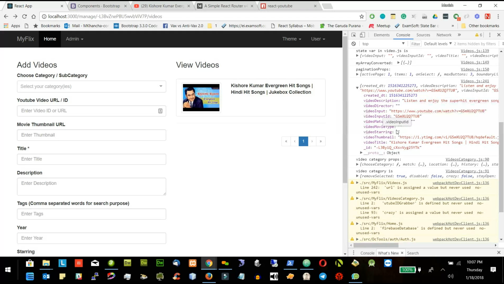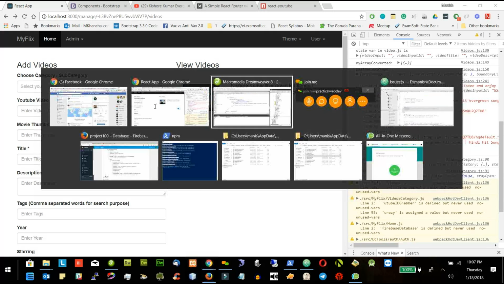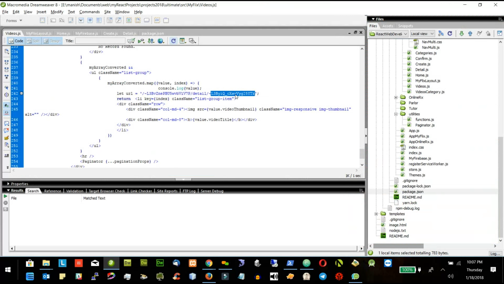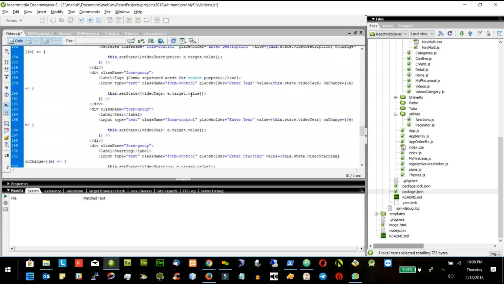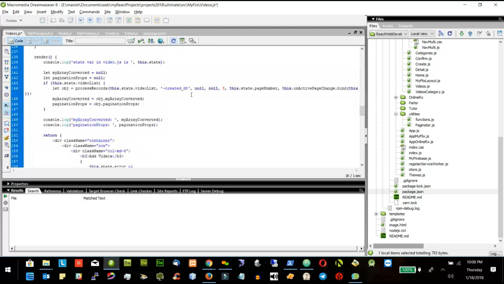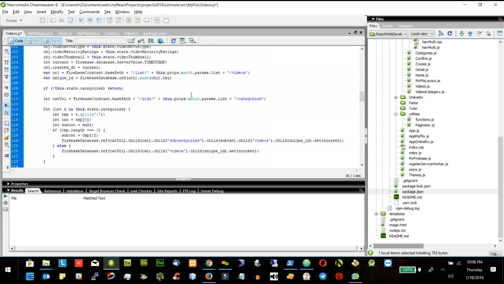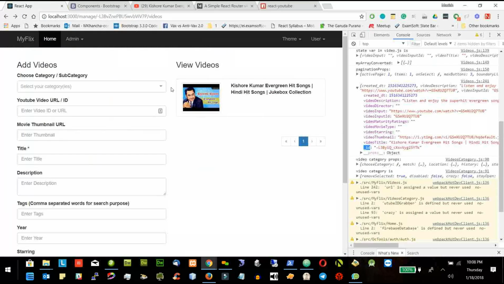We have the ID, so that will be replaced by this ID. And this list ID is nothing but what I created; list ID is coming from here.